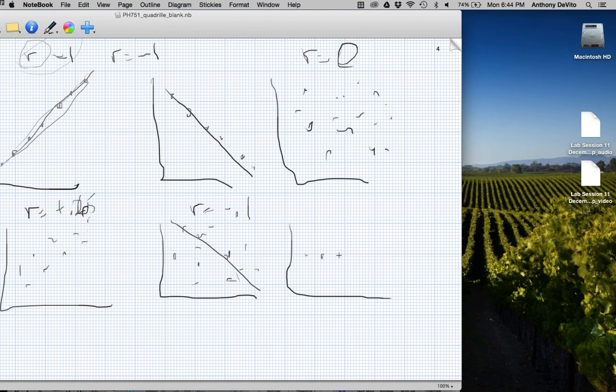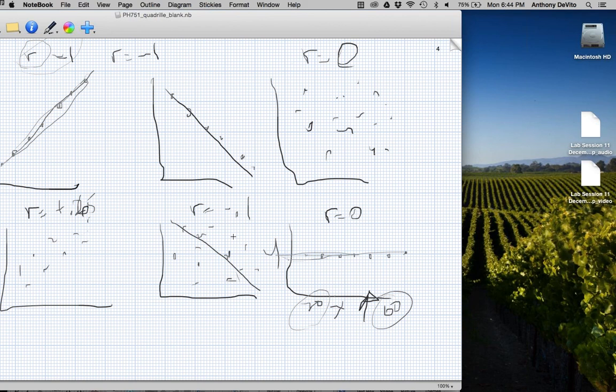What about this? If I draw that, what do you think R is for that? Any other guesses? It's 0. Why is it 0? How good a predictor is the X value of the Y value? They're all the same. They never change. As the X value goes up, the Y value always stays the same. So if the person's 20 years old or 60 years old, it's not a good predictor. Actually, it would have been easier if I switched the axes around. So if there isn't a slope, it will always be 0.